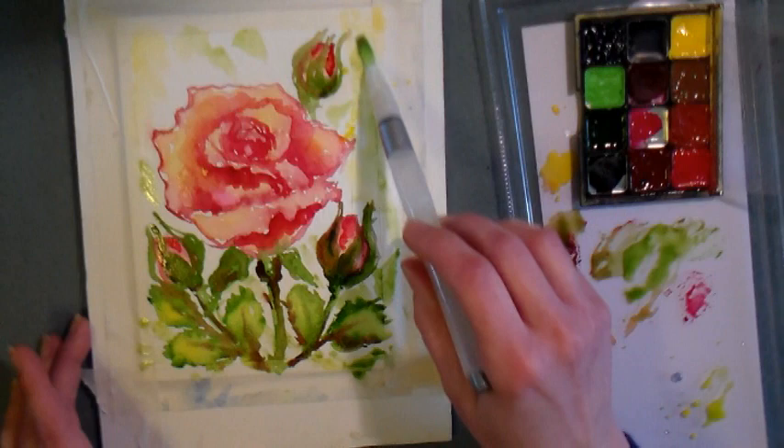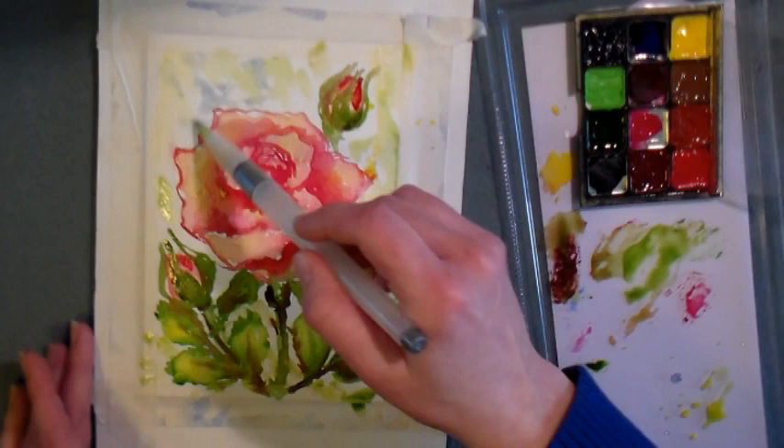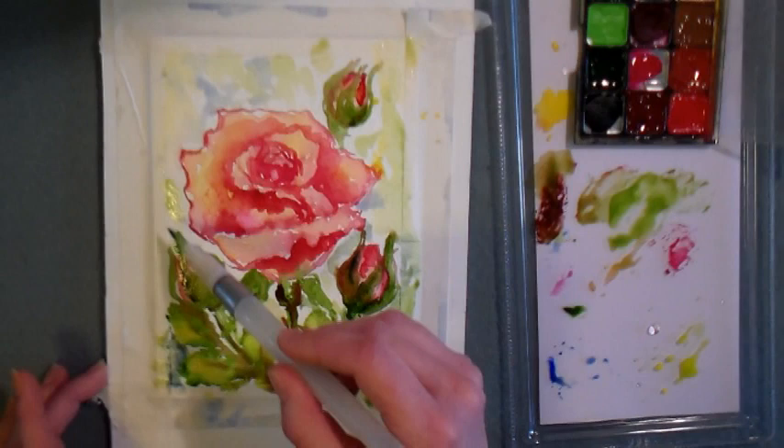In a moment I'm going to be grabbing for some ultramarine blue. Right now I'm just dabbing in some of the greens and yellows into the background that I've already used. I put the ultramarine on my palette and add some here and there in the background. I find backgrounds are a great way to unify your colors — if there's a color you want to get into a painting, you can put it in the background and then work it into the rest of your painting to make it harmonize.